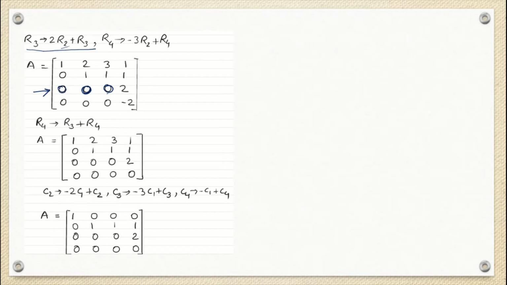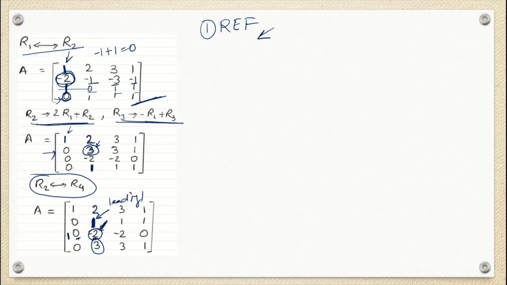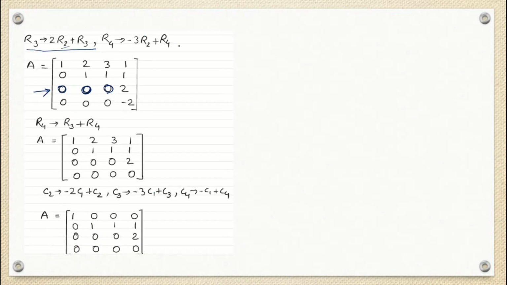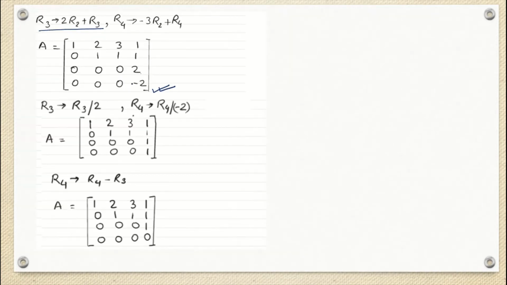Okay. Now what is my next goal? My next goal is what? To convert these 3 into 0. For that we have performed this operation. Okay. And then we have got 0, 0, 0, minus 2. Okay. Now, can I say that this is my REF form? Still, this is not in REF form. Why? Because I can see this row number 3. This row number 3 has first non-zero element which is 2, which is not 1. Fine, no?